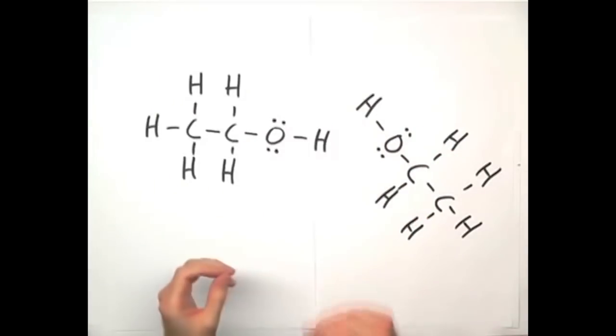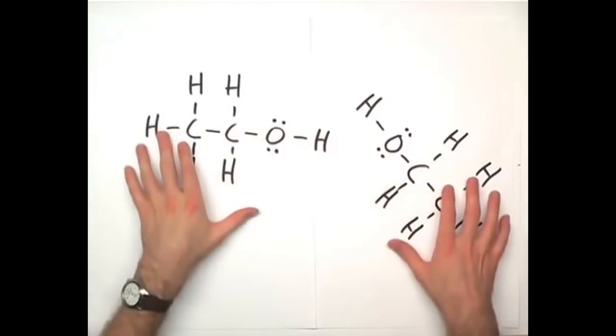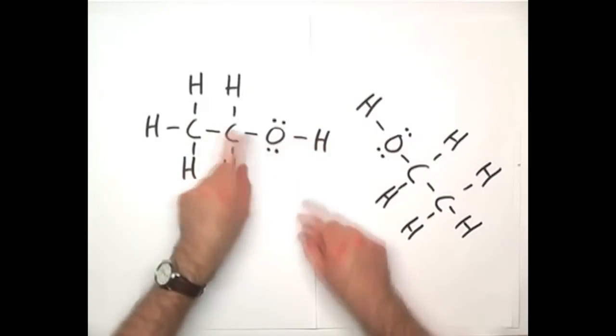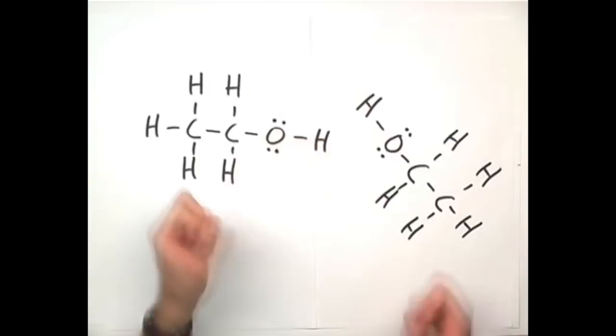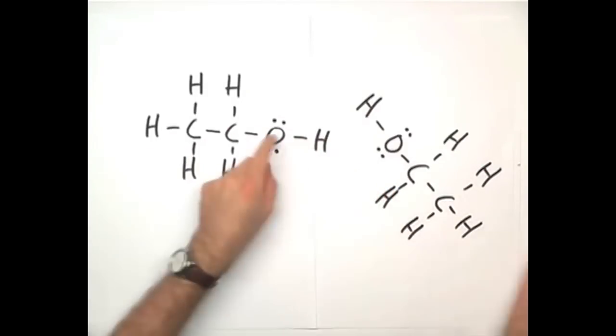Okay, so now that you know how to find and draw hydrogen bonds, let's talk about how hydrogen bonds form in the first place. Okay, here I have two ethanol molecules. They're going to form a hydrogen bond between them. In this case, it's all about the O and the H. The O and the H in this molecule are connected to each other with this line, which indicates that it's a covalent bond that's holding them together. They're sharing electrons to form this covalent bond. So they're stuck together because they're sharing electrons.